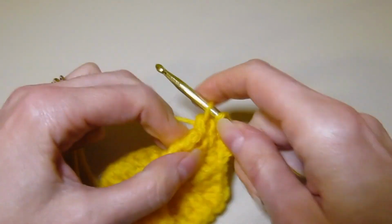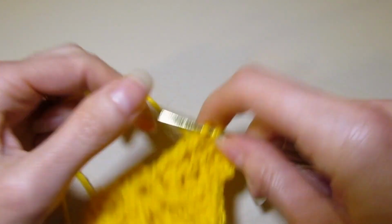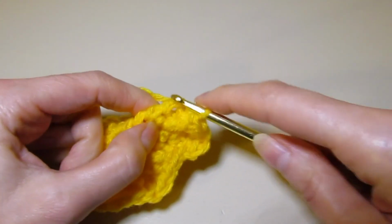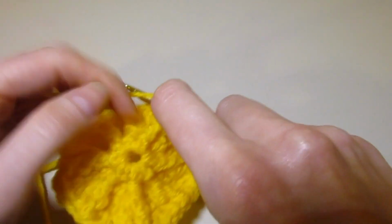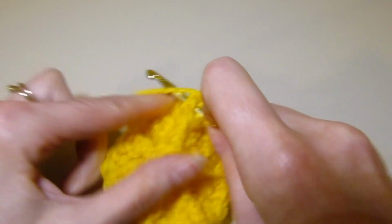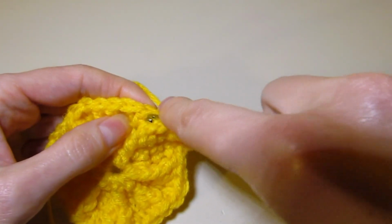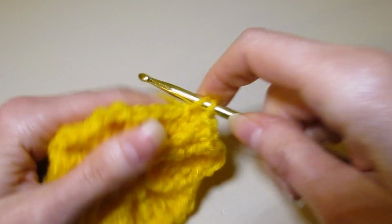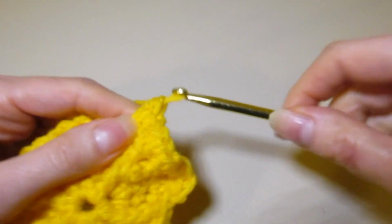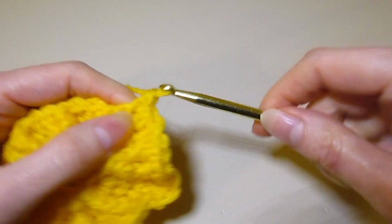So there's our first post stitch, so work 1, and then we're going to work another one right around that same stitch. So now we've worked 2, and we're going to do the same thing. Oops, my yarn is splitting on me. Stop doing that. So there's 1, and then there's the second post stitch, and we're going to work 1 extended single crochet in each of these guys right on top of each other. So there's 1, there's 2, and we're at our post stitches now, so we'll work 2 post stitches around each of these.